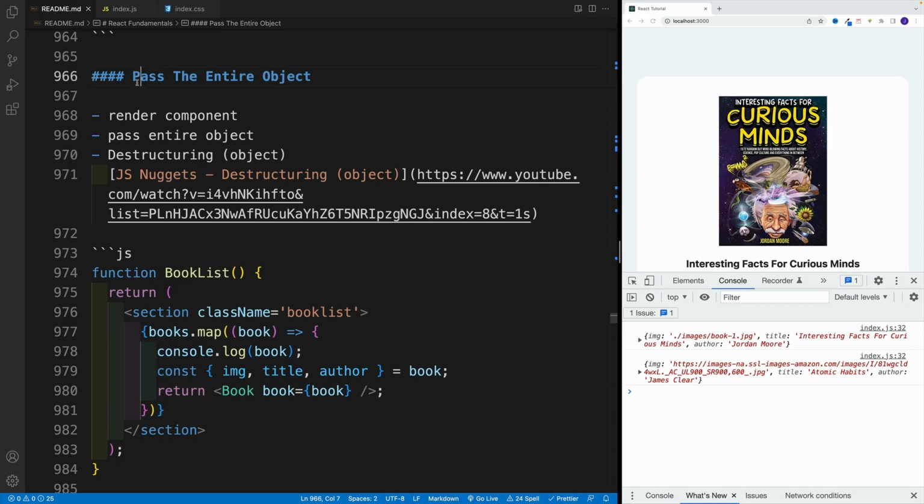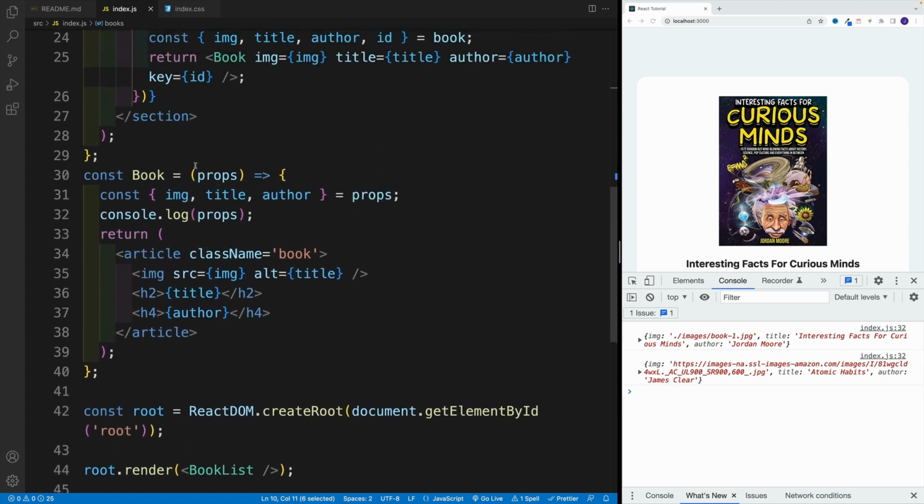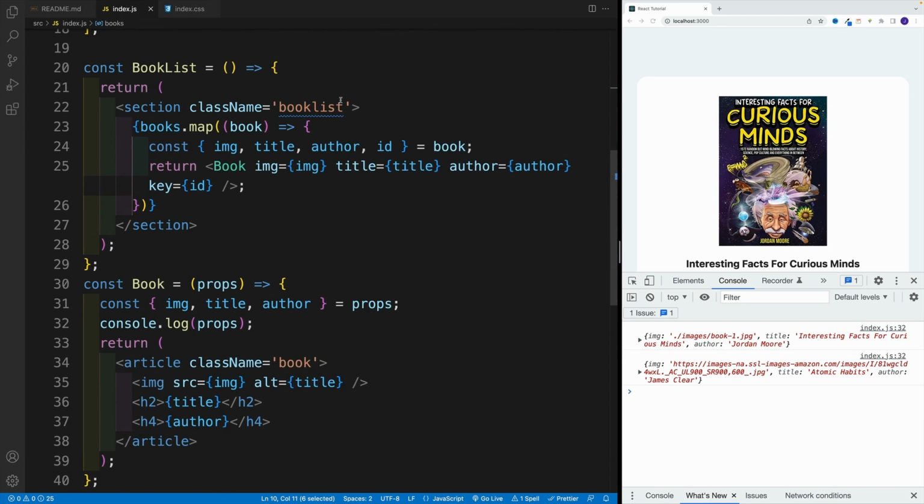Okay, and before we discuss events in React, let's take a look at two options for how we can pass the entire object as props. So effectively, if we take a look at the index.js, everything is awesome. But what if, I don't know, we have 20 items in this particular object? We can see that technically we're doing double the work. I pull out all the items over here, and then I need to repeat the same steps, or if you go with props.name, same deal, in the component. So is there any way we can simplify our life here when we're iterating over the list?